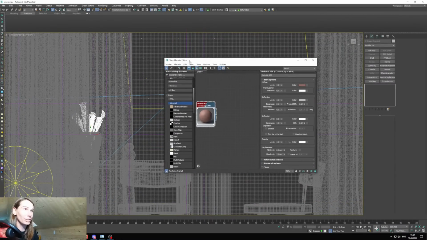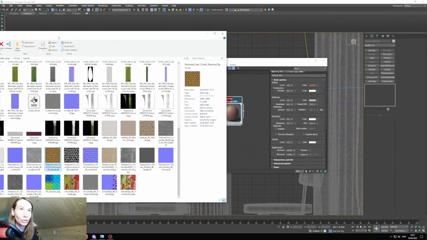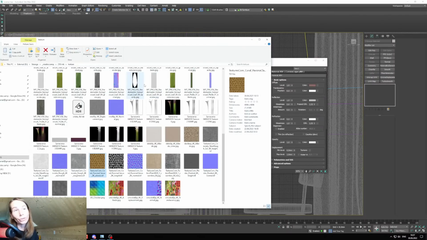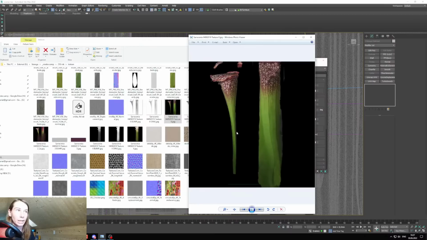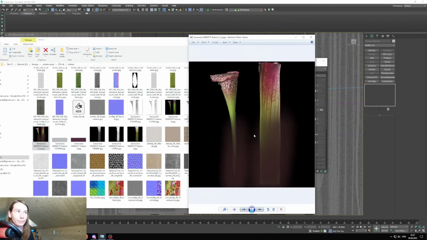And assign the new material. Now we need to get the texture of it. I also worked on the texture a little bit. The main one was like that, but the stems were super intensive, so I just Photoshopped it a little bit with a brush.